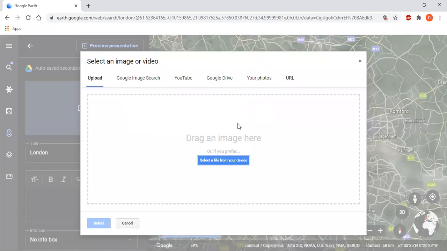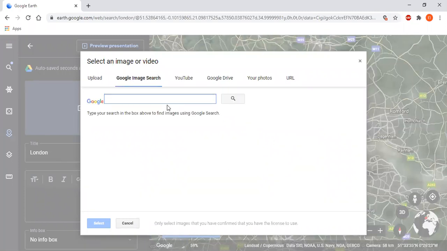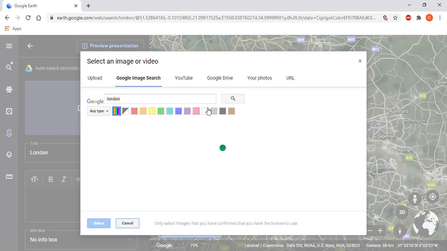We have several options again. We can use a file from our own device, or there's the function of drag and drop as well. We can Google search an image. Let's say, let's type in London and see what happens.